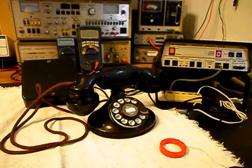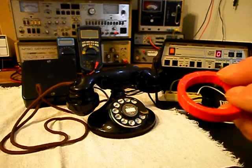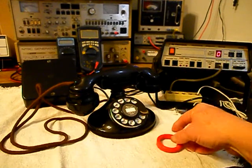Okay, we're back now, and we are finished with the repair of this really cool Western Electric rotary desk telephone. It's a 202 and bell box, and we're ready to start our final checkout. Now, we also want to mention our amplified pickup. We use this in troubleshooting, repairing, and on our final checkouts.